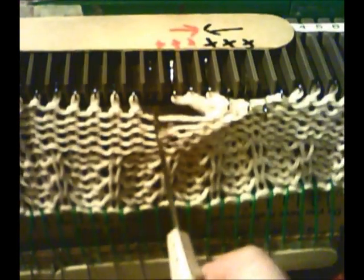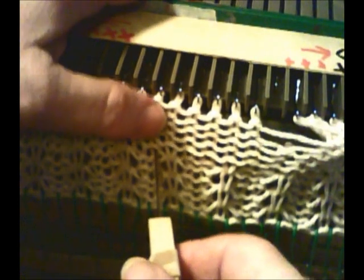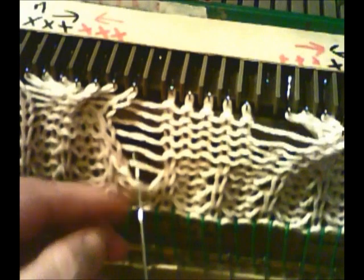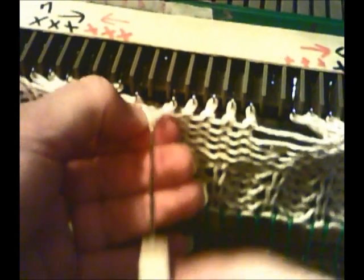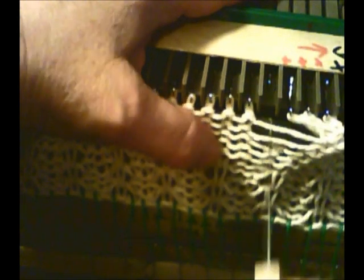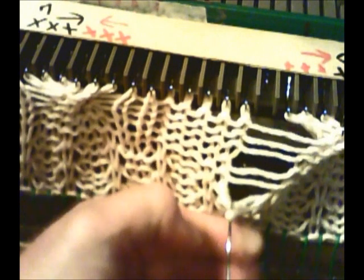Now, these 2 I will reform like these 2. I will reform this one here because that's part of my pattern. Undo it and just reladder it up. Now and this one plus this one, but I don't want to do that one yet because I want to reladder this row first. This set of stitches. Make sure you grab all the thread.